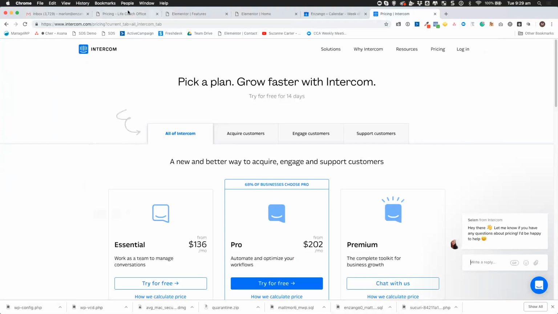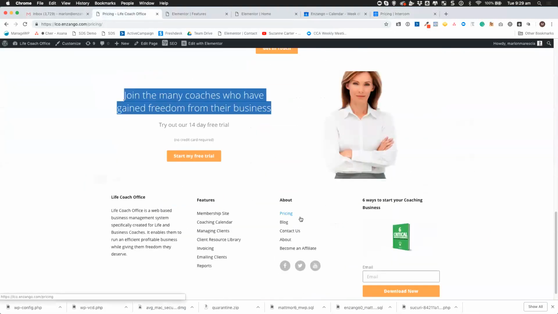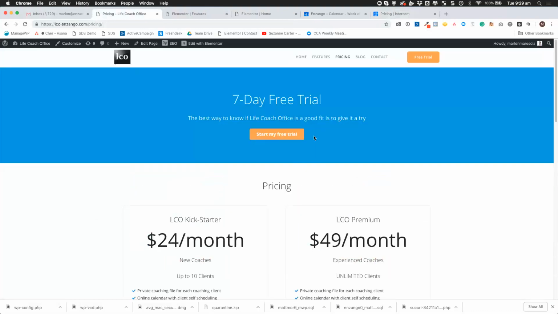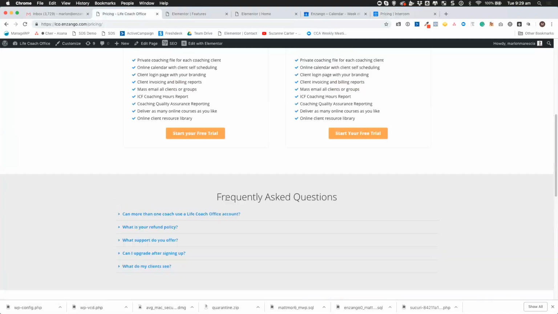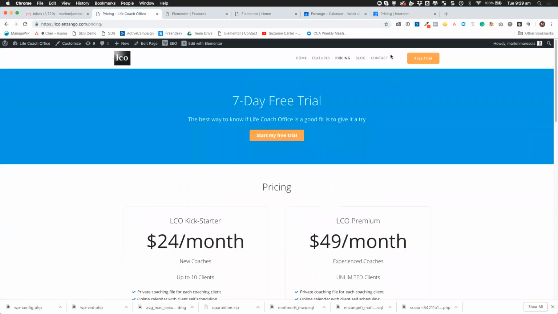Okay. This is a kind of straightforward page, but the important thing is a call to action at the top, a call to action at the bottom, and frequently asked questions.